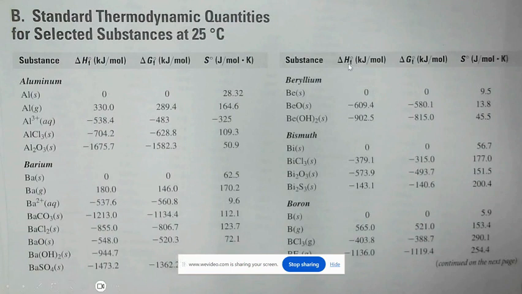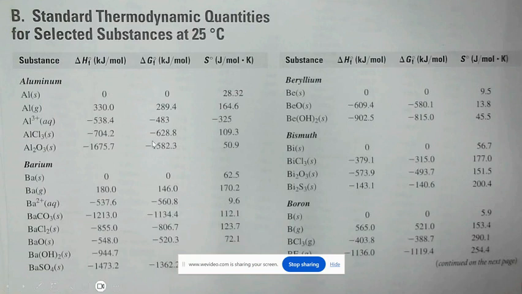Notice that there's a delta F, there's a delta G, and there's a delta S. Right now, we're going to be concerned with the delta F. We will eventually get to these as well, and we combine them all together and use them all at the same time. So make sure that you keep this part of your packet for 6, because when we get to 9, you're going to need this stuff again.